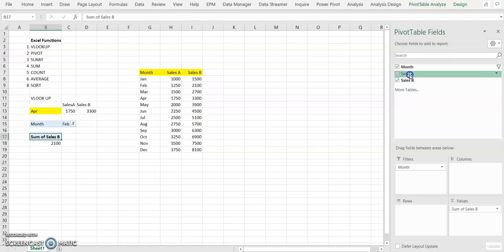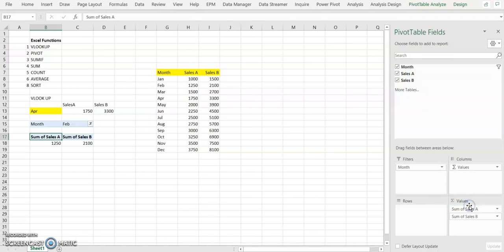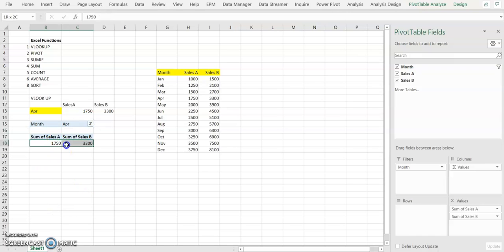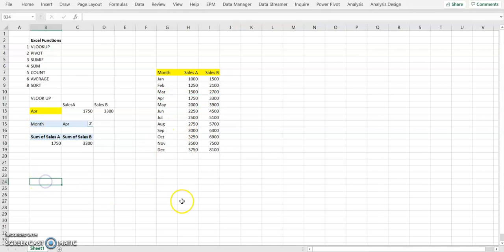Again, sales A and B you can select here, and sales A and B will come like this. If you change the month to April, the numbers will change here. See, April. So this is the pivot function.